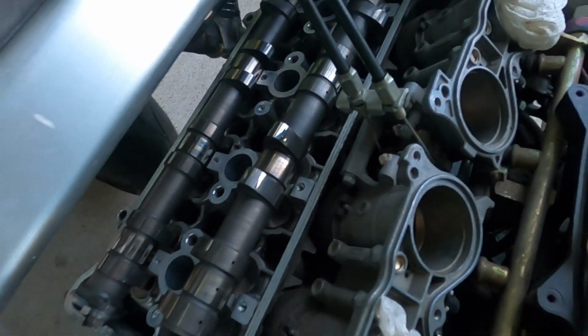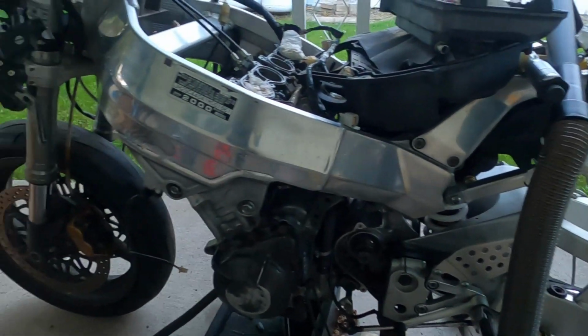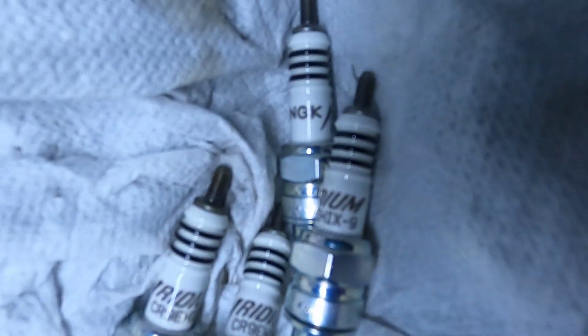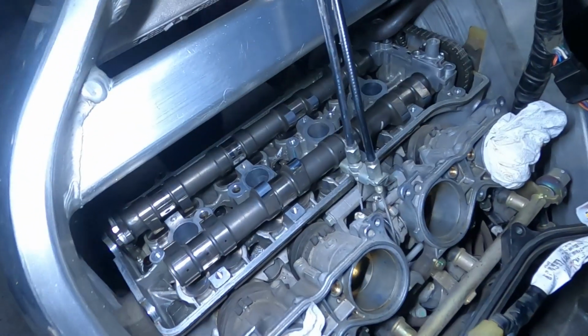Gonna vacuum a little bit down there just to get the little bits of the spark plug, but other than that, we're good to go. There is the new spark plugs. It's the NGK Iridiums. Those will be a lot nicer, obviously. Now back to rebuilding.